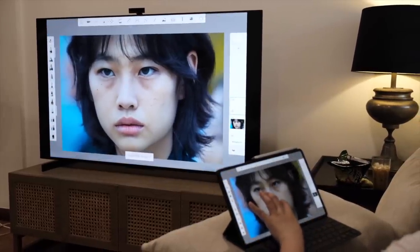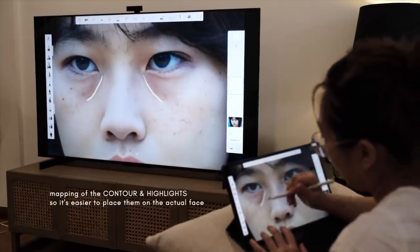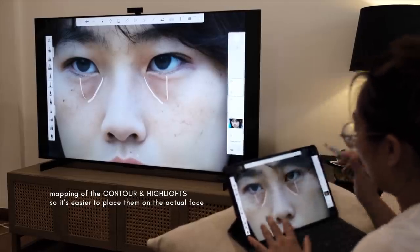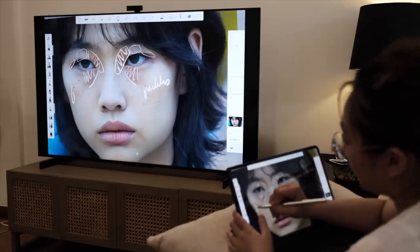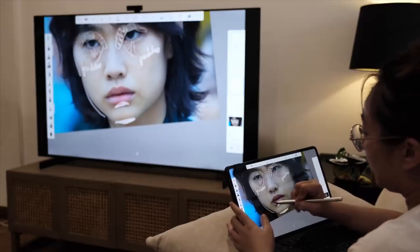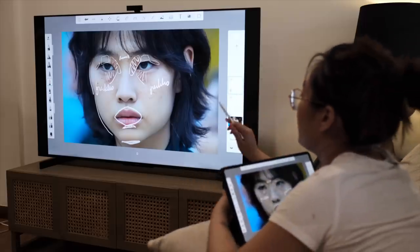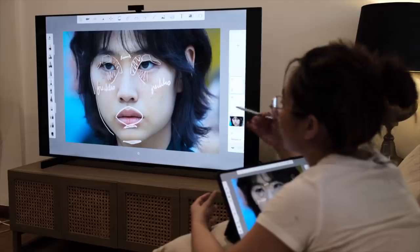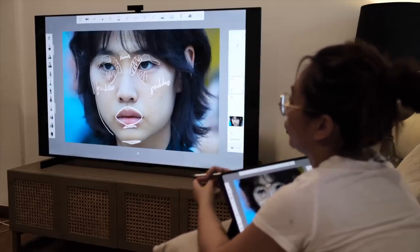Nag-import na ako ng photo ni Sebio. So imamap ko lang para mas madali. Nakikita ko meron siyang discoloration — mas mapapansin yung light color, so that's the highlight. Freckles right here. Shadows right here. And then ang lip shape niya, full, na may pagka-diamond. From this basic information, makaka-update tayo ng makeup. Hindi man gaya-gaya, but at least the placement of colors, the shadows and the contours, will somehow show Sebio's character and Sebio's makeup.